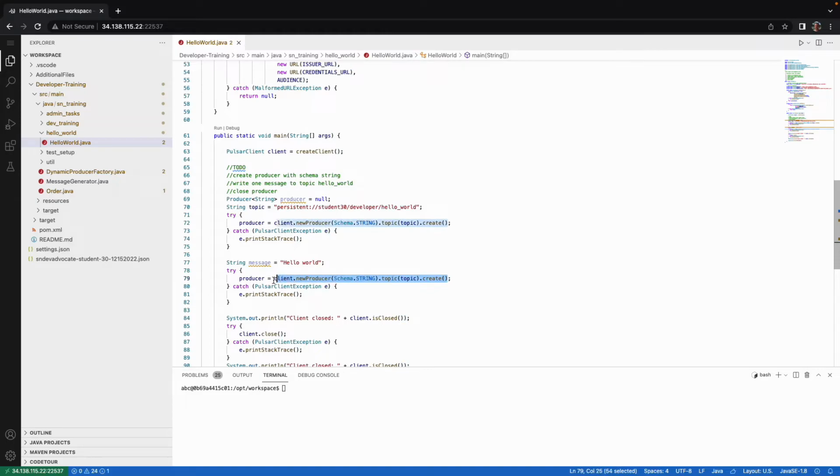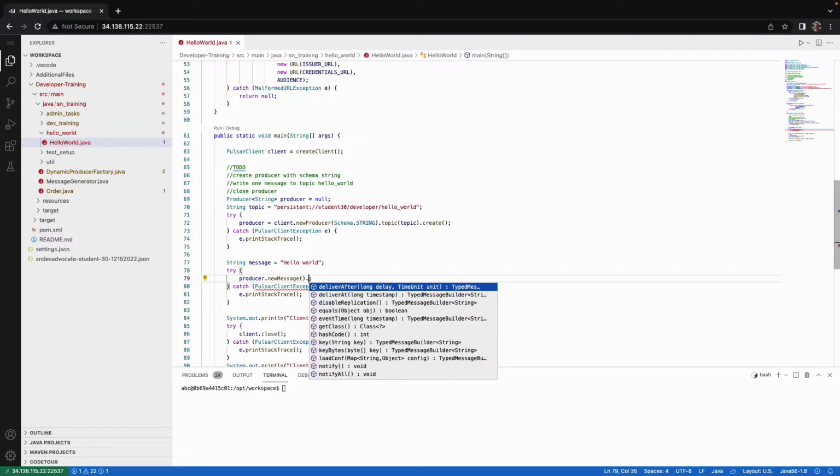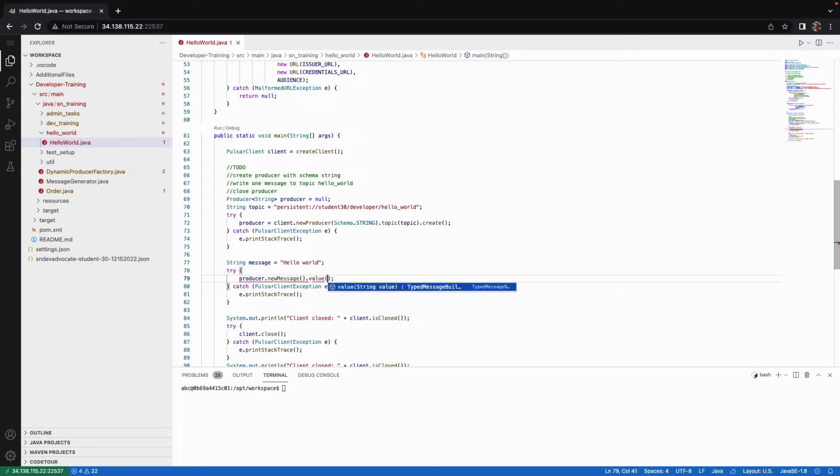So inside of here, I'm going to use the producer object to call new message. And then I specify the value as this message string, passing that in, and say send. The send will be synchronous, and if there's an exception, it will get caught in this try catch.